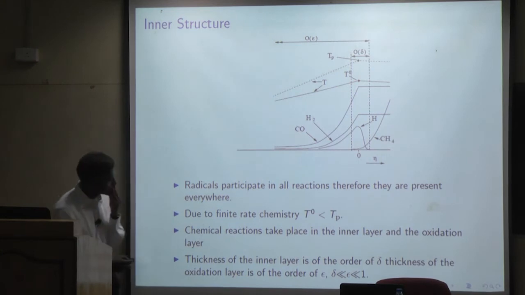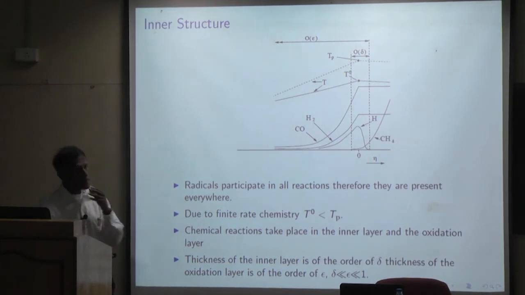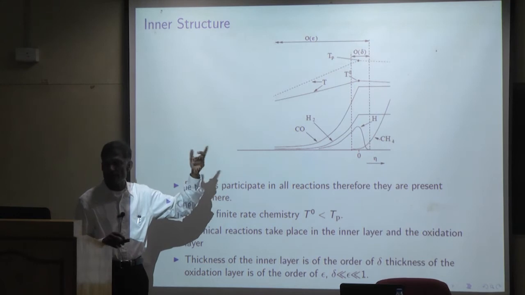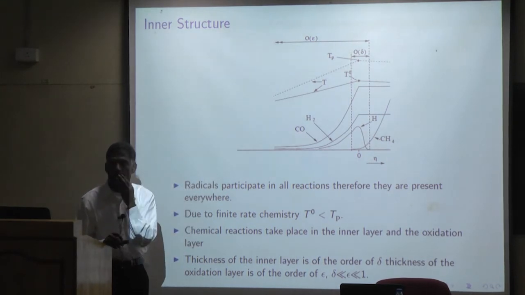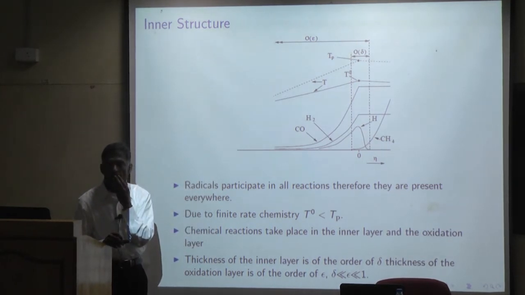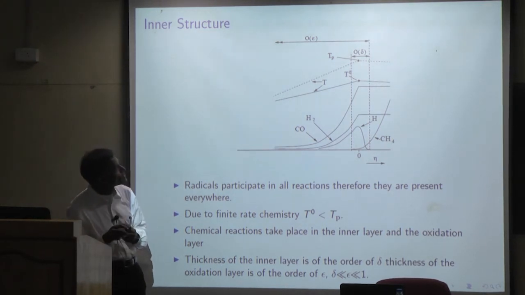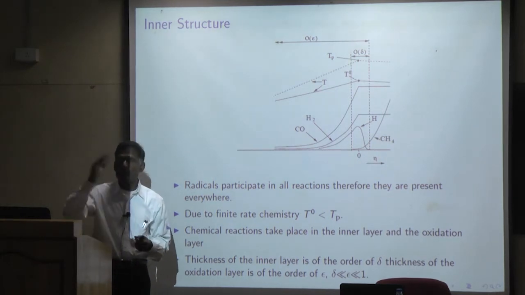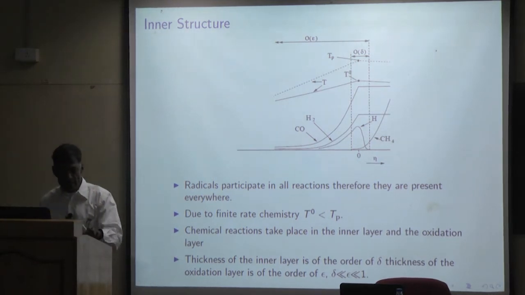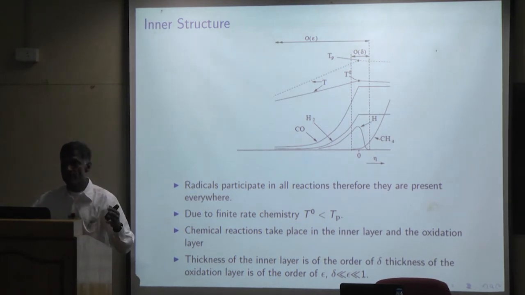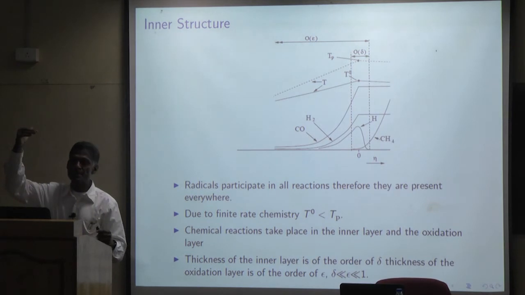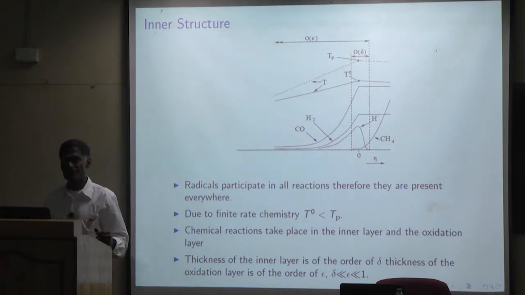All right. Okay. Are there any questions on this? Because on the inner structure, yeah. Yes. Yeah, because of finite rate chemistry, the maximum allowed temperature is lower, but if you assume that the reaction rates are taking place at infinite rates, okay, right? Then the maximum temperature is Tp, but the chemistry is taking place at a finite rate. So therefore, it's lower. Okay.